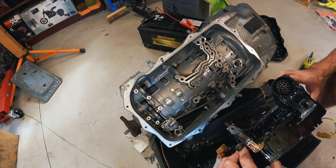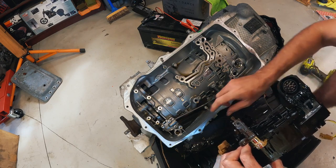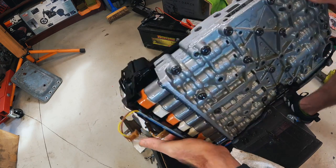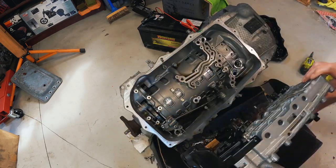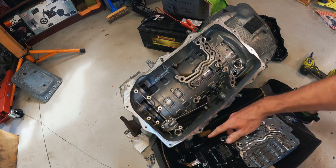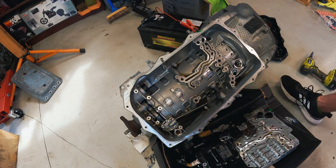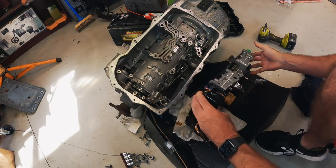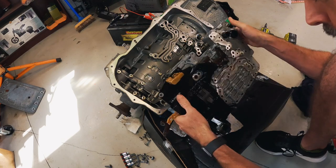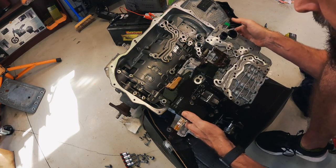To be fair, it looks pretty similar to a 6HP. Got some extra stuff going on at the back. What we want is the mechatronics, and what we actually want is the TCU, which is this section at the top. All right, let me work out how to get that off. I think all I'm going to do, you can actually see the bolts on this side that we're going to undo.